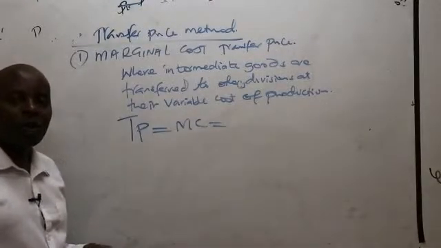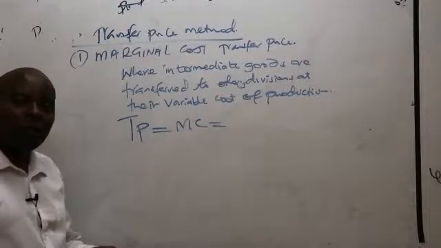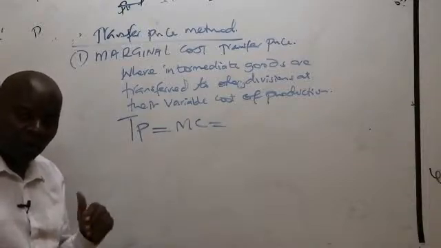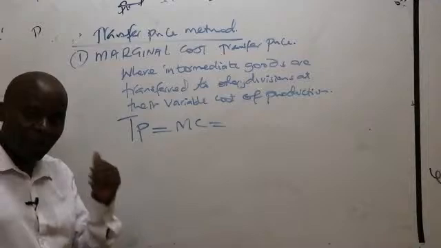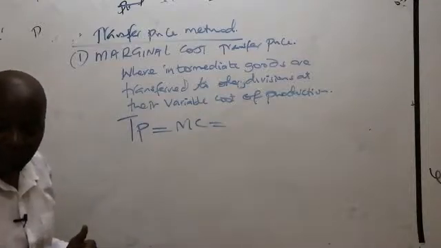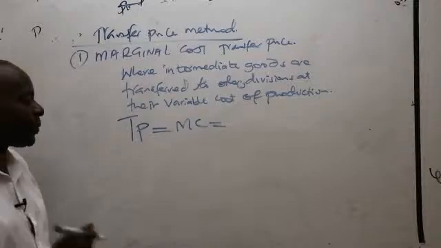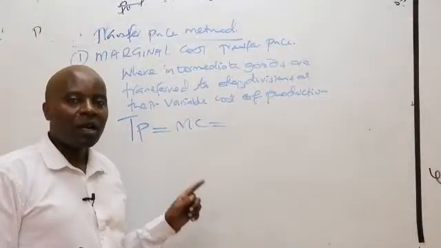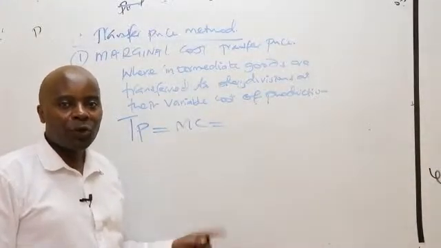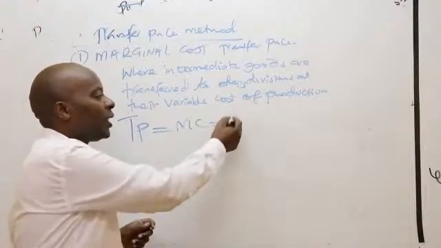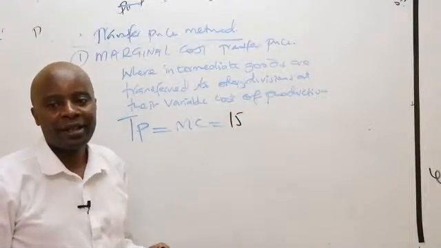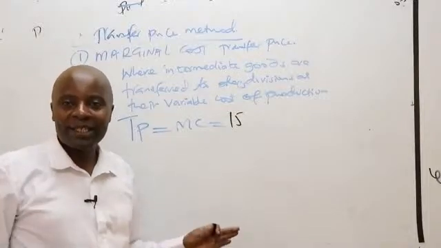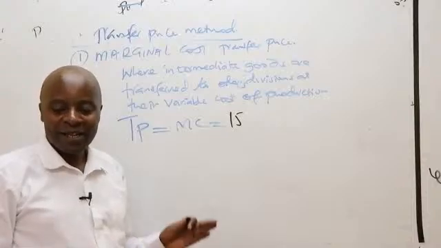So transfer price equals marginal cost. If X was to charge a price equivalent to its marginal cost of production, what do you think will be the transfer price? Somebody talk to us. What you need to ask ourselves is, what is the variable cost of producing the unit at X? Are you able to see the variable cost there is 15? Transfer price of 15, thank you very much. So in that case, we shall transfer these goods at 15.